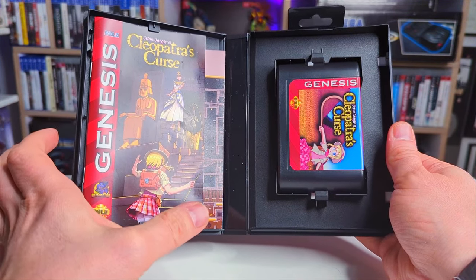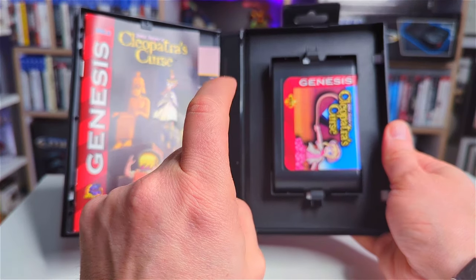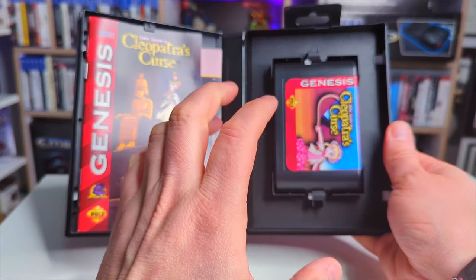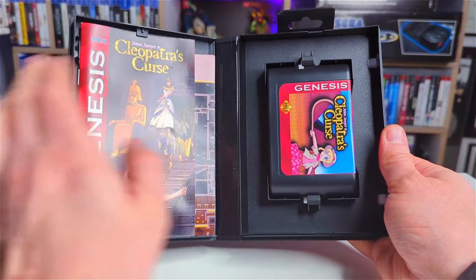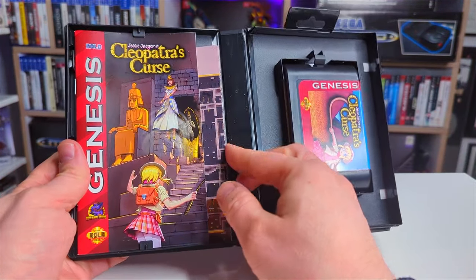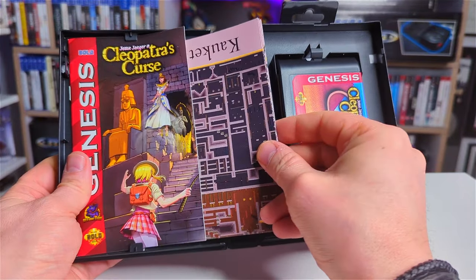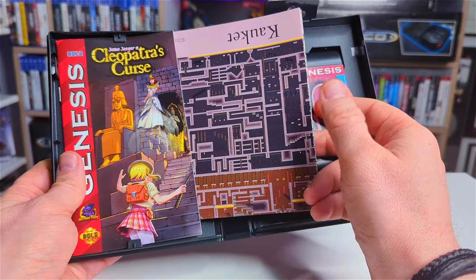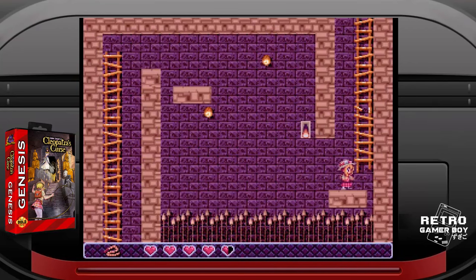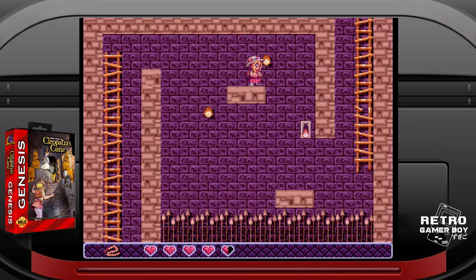But if you get the CD version, there's an option on the game where you say play music from CD. You put that into your Mega CD, and then you get CD quality sound with the actual game as well, which is awesome. With my version, I did get the map. I can't remember if I had to pay extra for the map, but the map has all of the levels on there mapped out. So if you wanted to cheat, you could use the map, or if you want to make your life easier, that's how you do it with the map there.